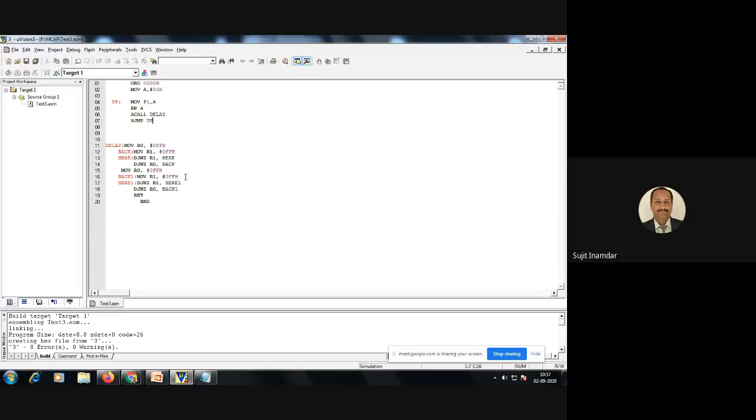The interfacing, or the coding, can be written in two ways. One is this assembly code and the other one is the embedded C code. This low level code is much easier than the embedded C. So that's why we are preferring this one here.